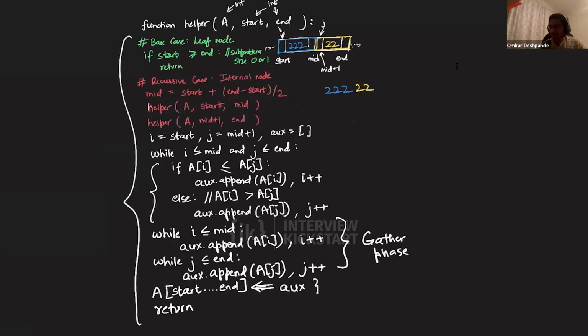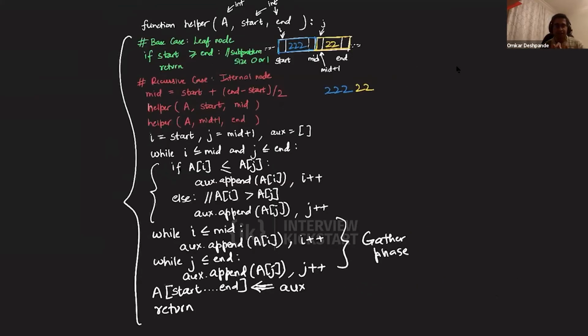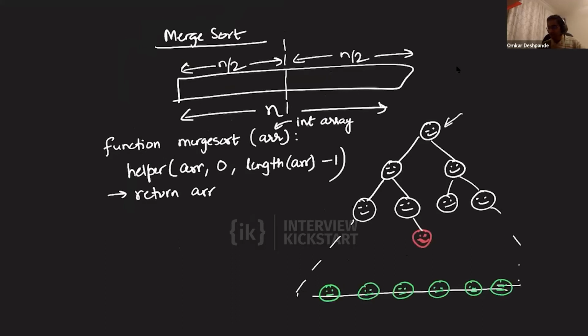So we can't just keep the temporary output in the auxiliary array, because as soon as the function returns, that auxiliary array will be out of scope and it will be garbage collected. We have to copy it back into the original subarray, and only then will the managers that are higher up in the chain pick up their respective subarray, the solutions to their two subproblems, and then combine them together, right? They are not going to look at the auxiliary arrays used by their subordinates to figure out what the elements are. They're going to look at the numbers in the original array. So we need everything back in the original array at the end.